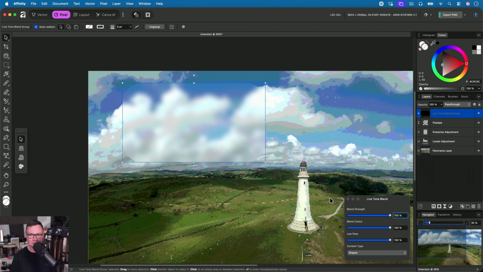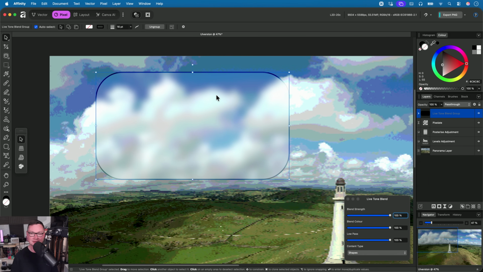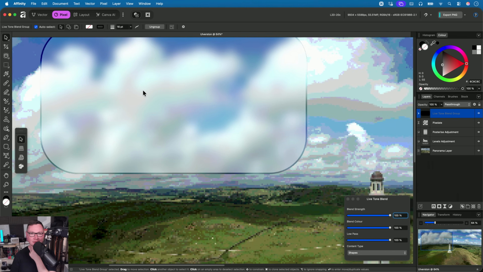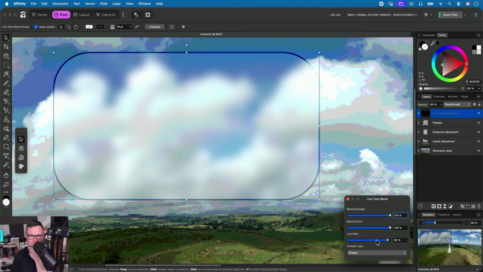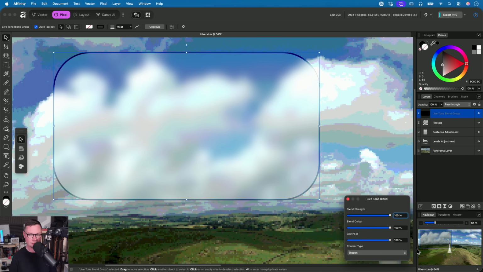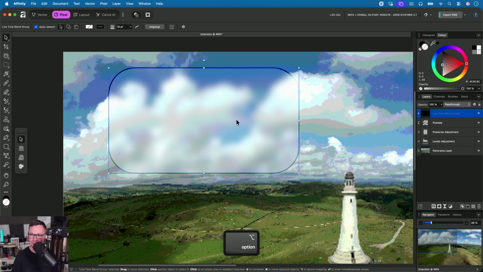And then I thought, okay, well, let's do this for an example. Maybe I can add a border to this as well and add some text in. So you can have almost like a pixel art game cutscene type thing with some text, and that's where I'm going with this anyway. But while I'm here, I'll just show you the low pass, what that does. Essentially, you can control, to a degree anyway, the amount of blur that the background layer data that's blended through actually receives. So here you can choose to reveal more of the actual fine detail versus blurring it more significantly. So we'll stick with that for now, but I can play around with that.